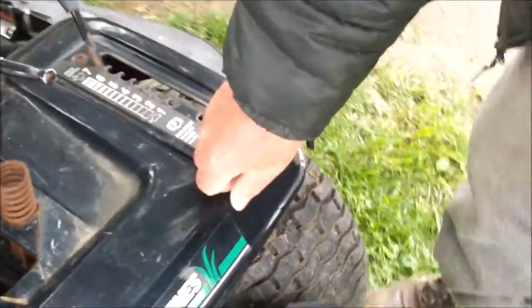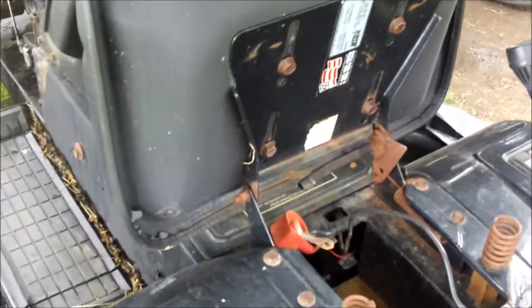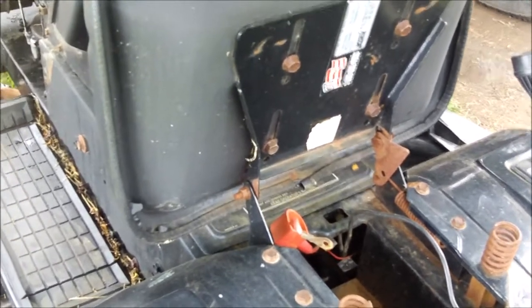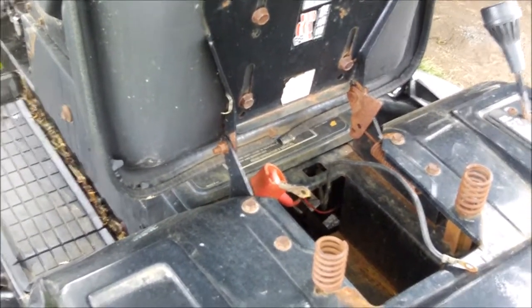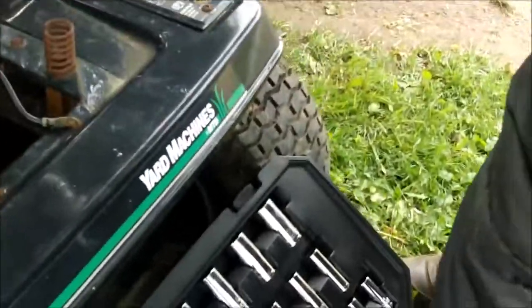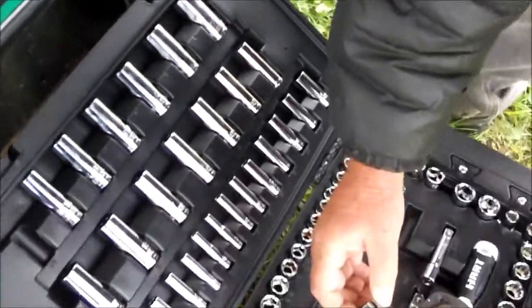Just take it off from here, leave the bracket. Oh, good idea. I need a smaller size socket. What size you got? Half. I got 3/4. He needs a 9/16, I believe. 9/16. Here it goes there.